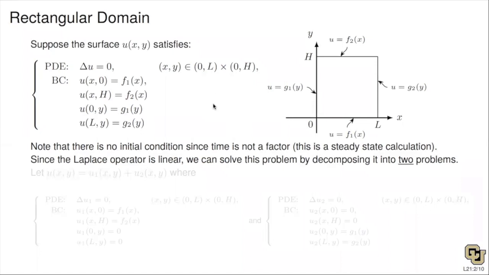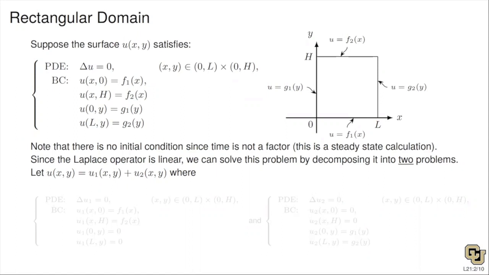So now, this is complicated here with so many boundary conditions. And certainly we're not getting any of our vector space stuff from the boundary conditions if these aren't trivial. So how do we solve it? We're going to try and decompose the problem into 2 PDEs using the fact that the Laplacian is linear and that we can find 2 solutions, add them together to find a solution to the main problem.